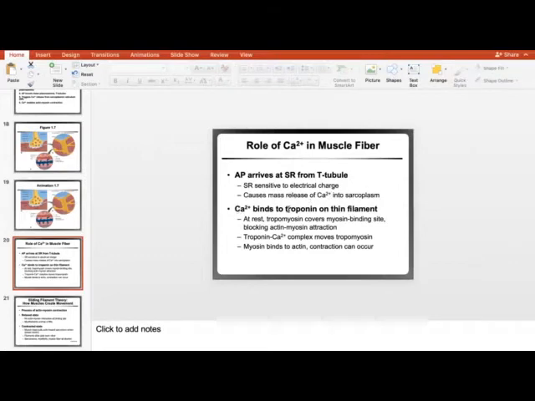That's going to allow the tropomyosin to move away from the myosin binding site and allow actin to connect to it. So this troponin and calcium combination, see this little line right here? Troponin, calcium complex. Another word for complex is system. And this system between troponin and calcium allows the tropomyosin to move so that myosin and actin can connect to each other so a contraction can happen.